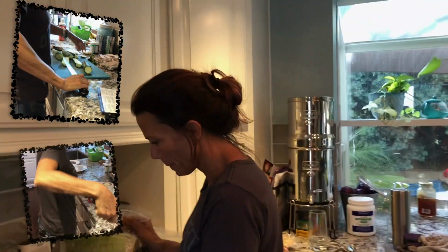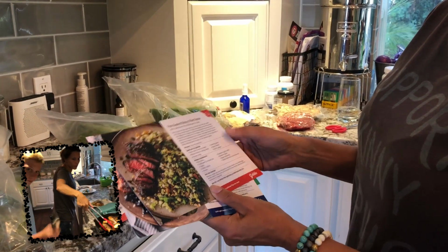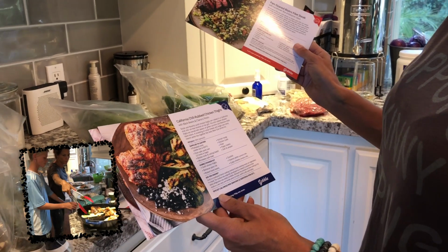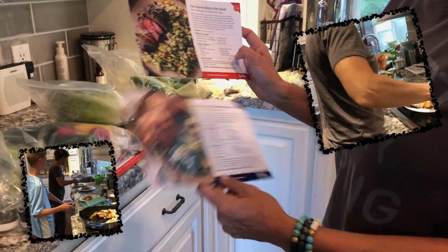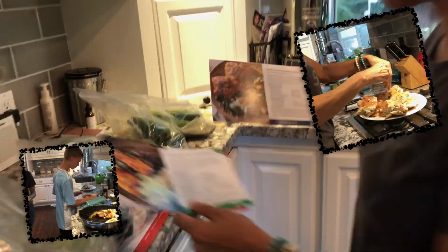Okay, let's get cooking. What are we going to cook tonight? Stuffed roasted poblano peppers, hand-seared bistro filet steak or chili rub chicken thighs. Chili rub chicken thighs with cauliflower rice and balsamic glaze. Do you have the chicken? Okay, we'll do the chicken.